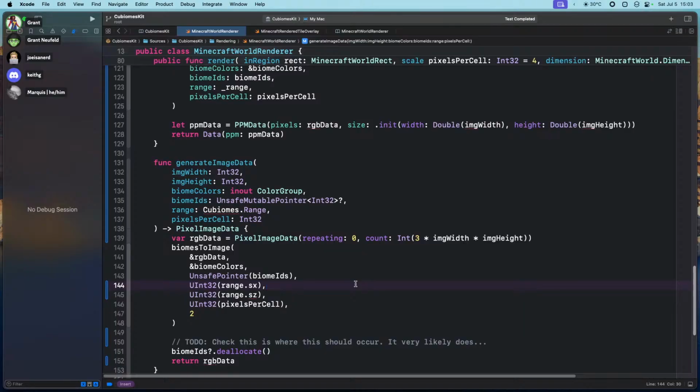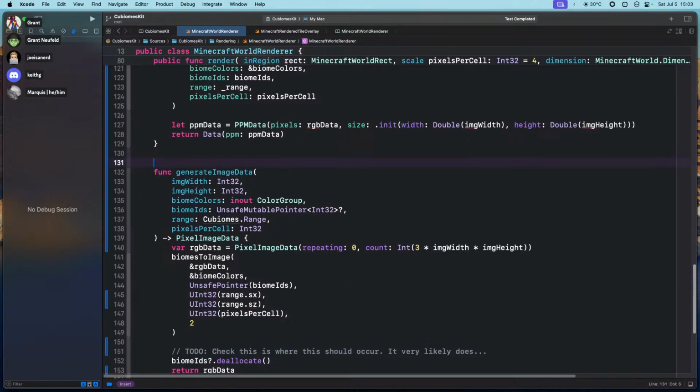I mean, it's the correct thing to do given the code that was in place before, but it is nonetheless dangerous because we're passing ownership. So we want to very clearly call out that ownership has been passed, and it is not okay to use biome IDs in the caller after it calls generate image data. This is one of those things with the sharp edges of concurrency.